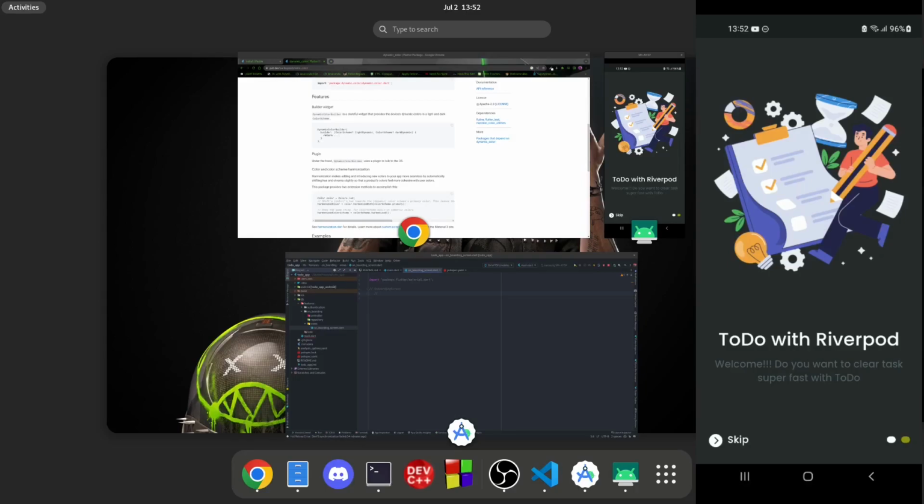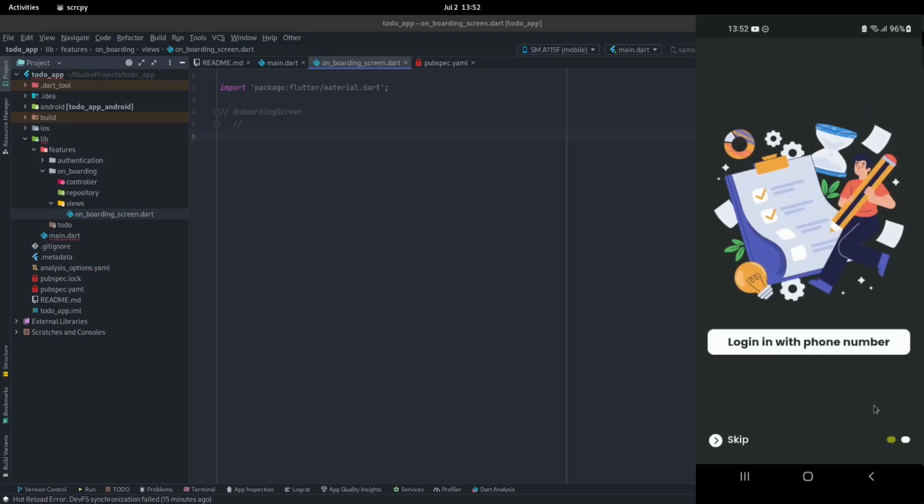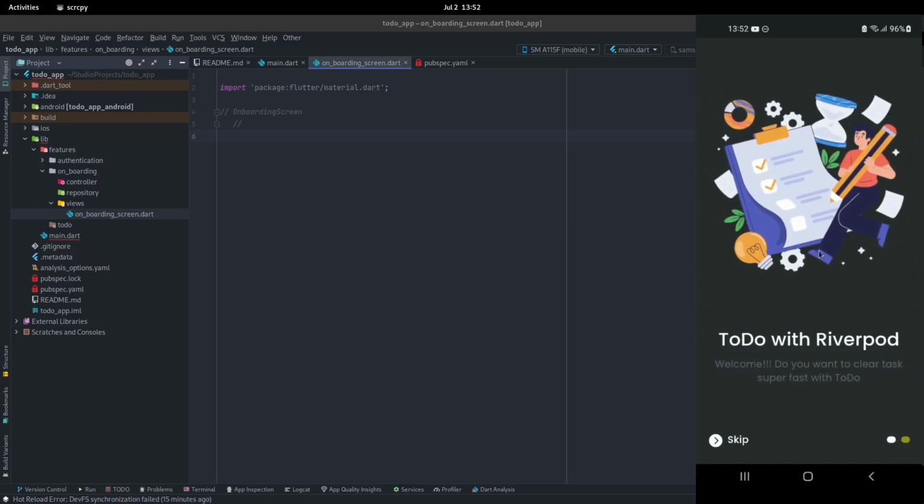All right, I've got this up. So this is what our onboarding is meant to look like. We've got an image, and we're going to break this down into smaller chunks. We've got an image, and this little title. We've got this thing that looks like a subtitle, and then we've got this skip and this other thing, and we've got these two things that manage the swipe and all that. So these are all smaller bits and pieces.